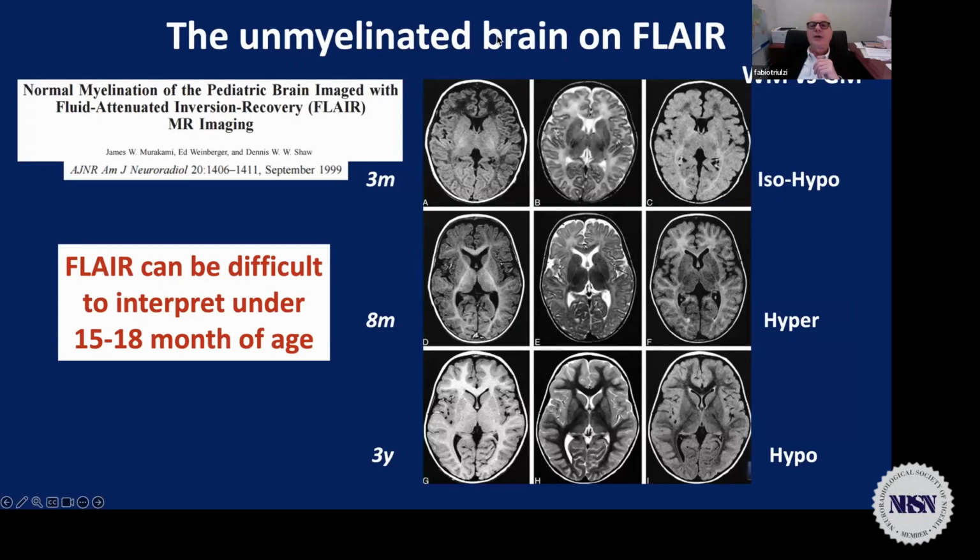For FLAIR, we have something particular because FLAIR changes its contrast from neonates to toddlers to 3 year old kids, and sometimes it's difficult to interpret FLAIR, in particular in newborns. So my suggestion is use FLAIR with care.